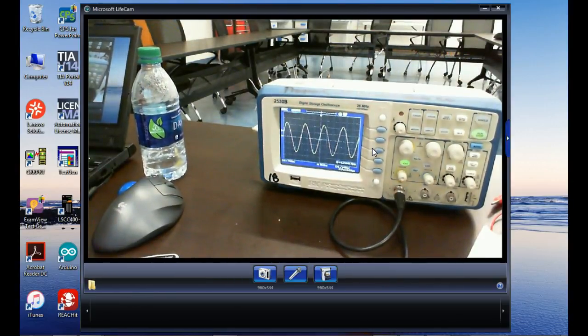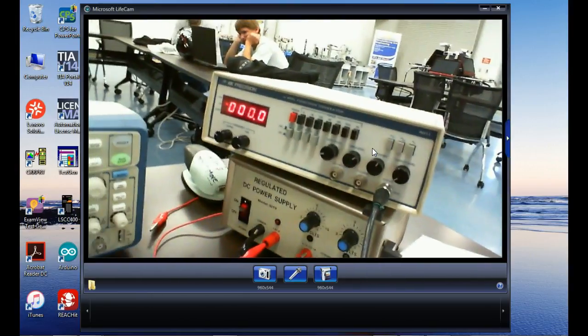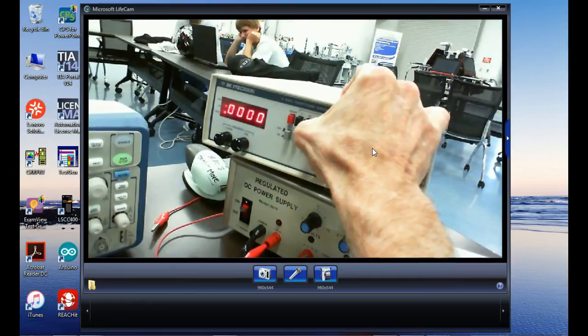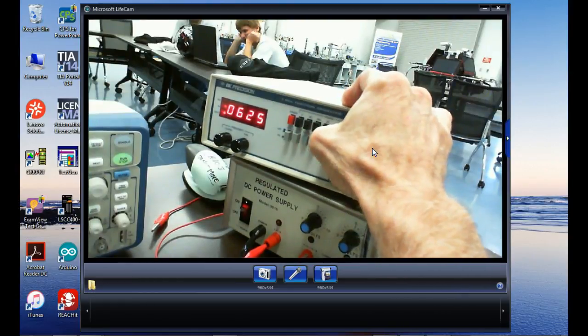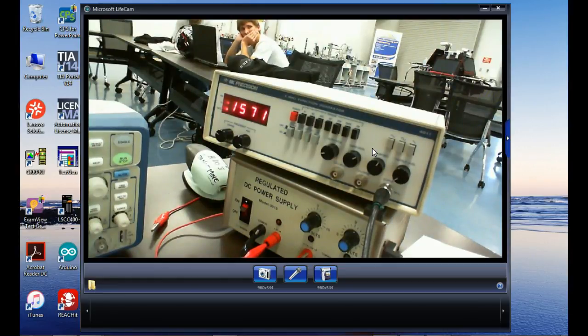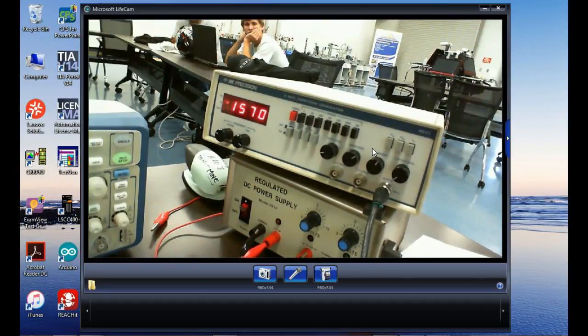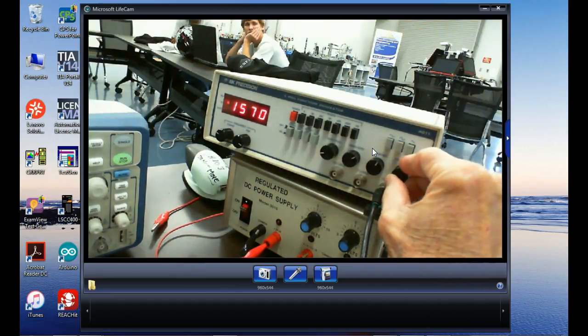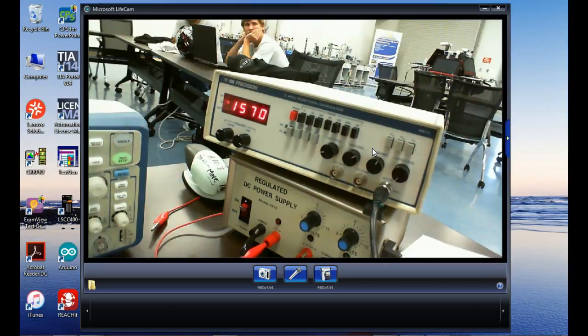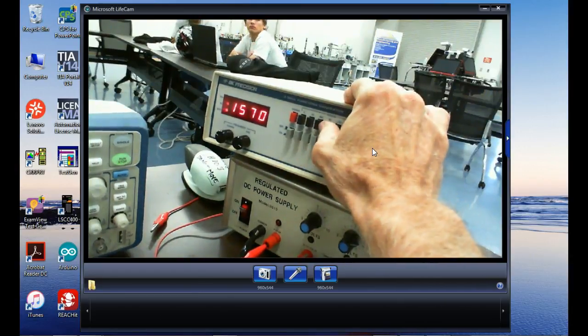So this is my function generator. This is a device that generates AC signals electronically. So we bring in Alabama Power, or not here, TVA. We bring in TVA, we turn it into DC, then they electronically recreate AC. But what I can do with this, which I can't do with Alabama Power, is change the voltage level.